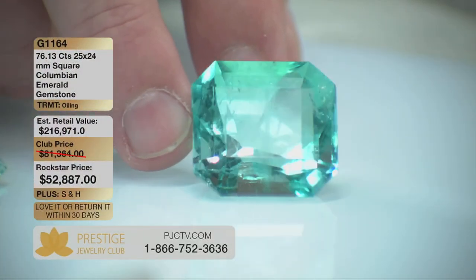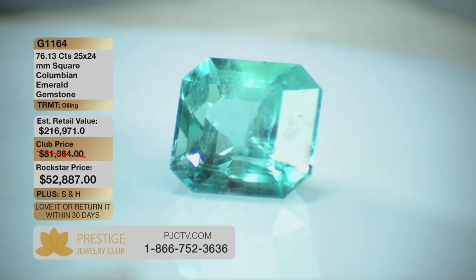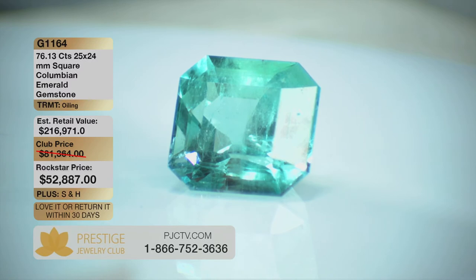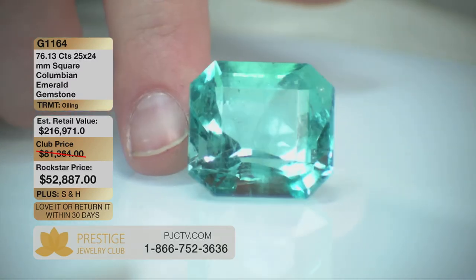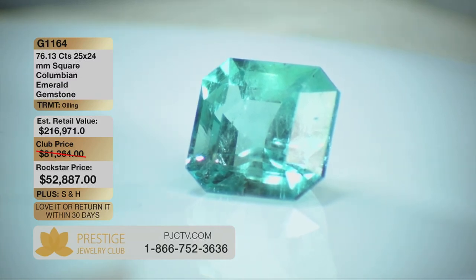Now, estimated retail value. This is truly a collection piece, an heirloom piece. Now, Reed, I know you think everything should be worn. This is something that if you wear, you are truly a monarch. You are of top-notch, well, all societal, more power to you. Yeah. Elizabeth Taylor saw it fit to wear a turban and put an emerald right in the middle of the turban. I don't see why we can't do that.